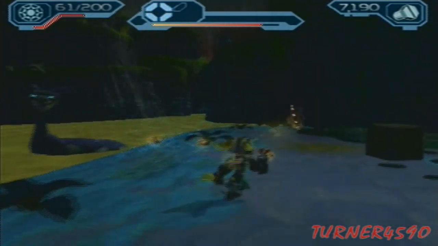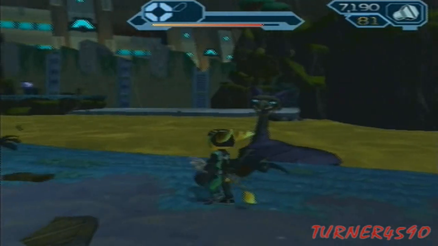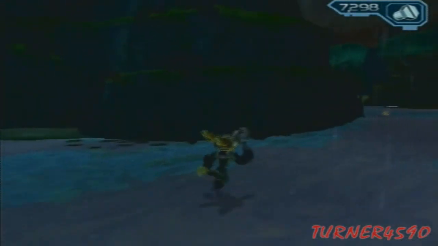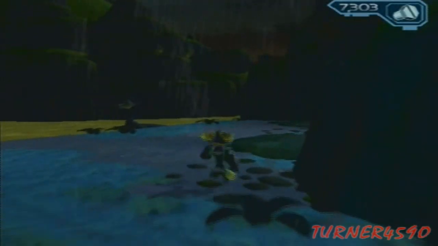Oh hey, I didn't know Nintendo was involved with this. They got the little dinosaurs from Mario 64. The Lapras in the water. Or whatever it was. Oh, there's a bolt! Gotta get it! Yeah! 5 bolts! Those 5 bolts are gonna save my ass one day, you'll see.